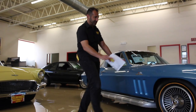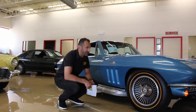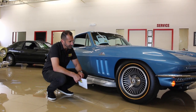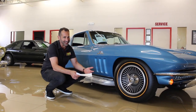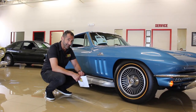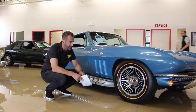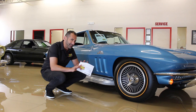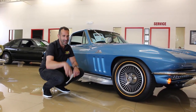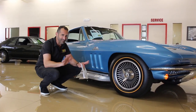I wanted to talk about this section of the car right here because there's so much going on. That hood just says power — the power bulge hood, it just looks like it. Knockoff wheels here, so much better looking than a rally wheel on the car, it's just amazing. These are the radial version of the goldline tires you would have got back in the 60s — redlines, goldlines, those kinds of things. Having the radial makes the car drive 50% better. Throw in the side pipes here — the sound is spectacular. You're rowing the shifter, the engine rising and falling between the gears, the sound coming out the side. It is perfection.